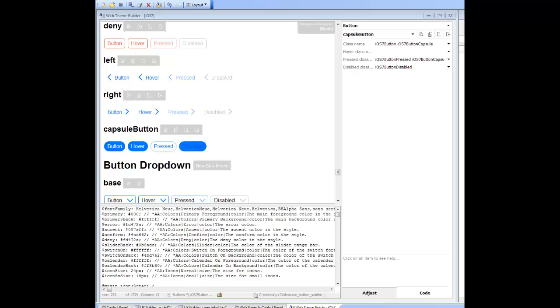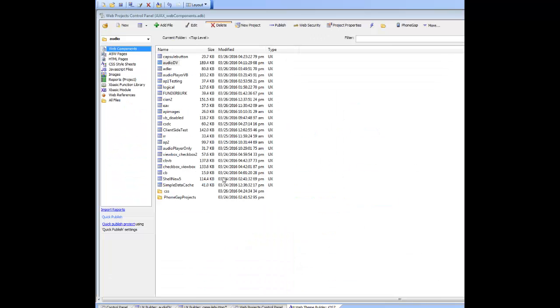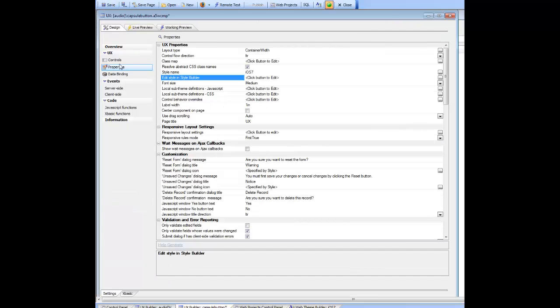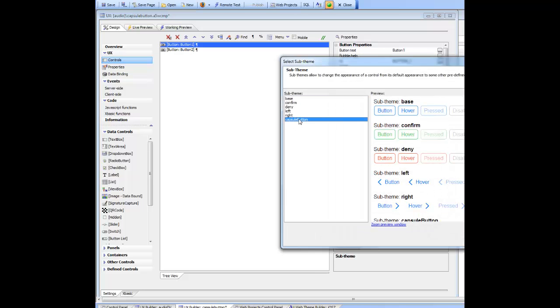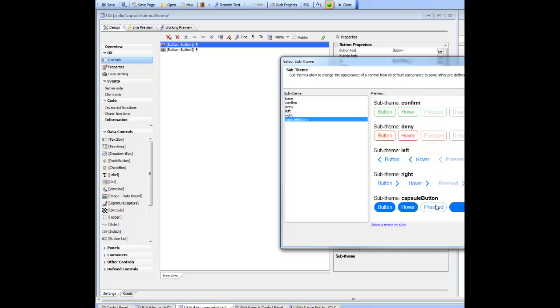So now that we've added our new subtheme, we can go back to our component and test it out. So let's go over to our capsule button component and go over to controls, and now when we go to the subtheme we can see that capsule button is listed as one of the available subthemes.